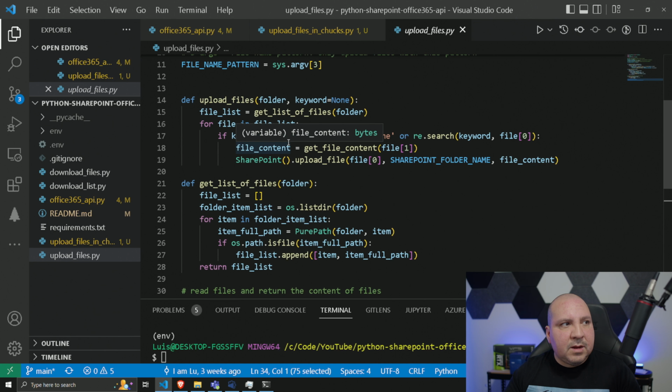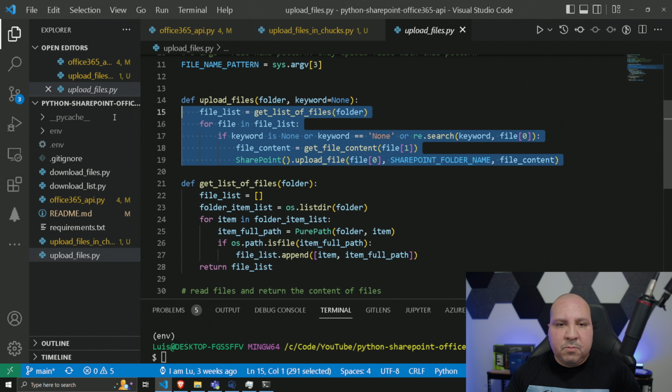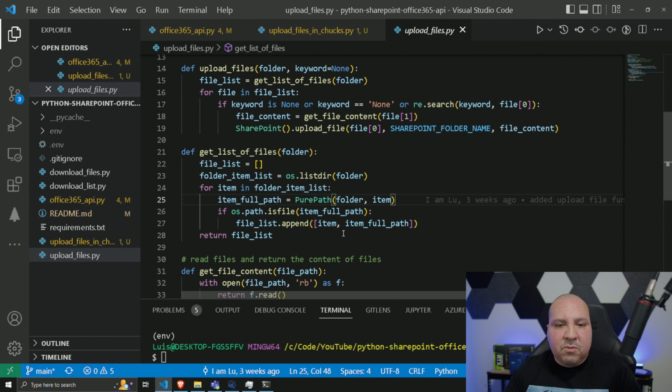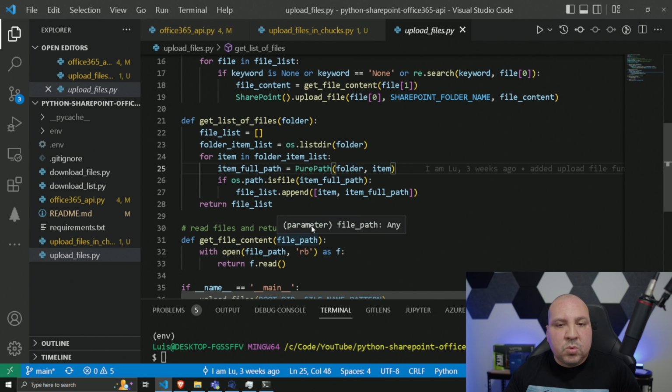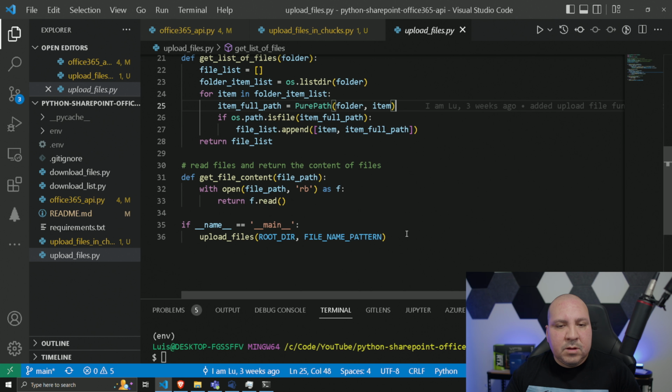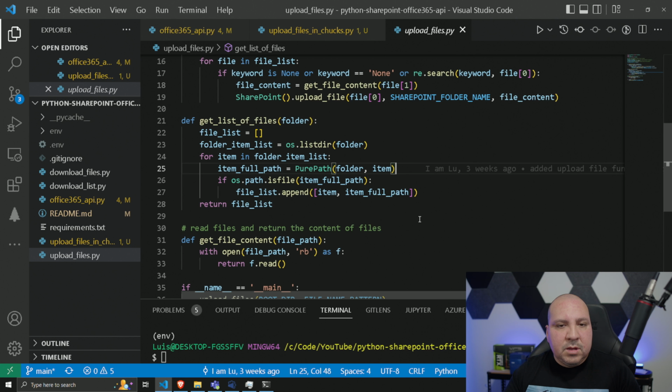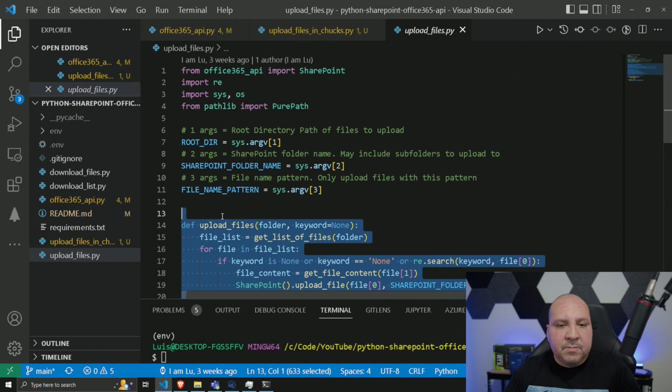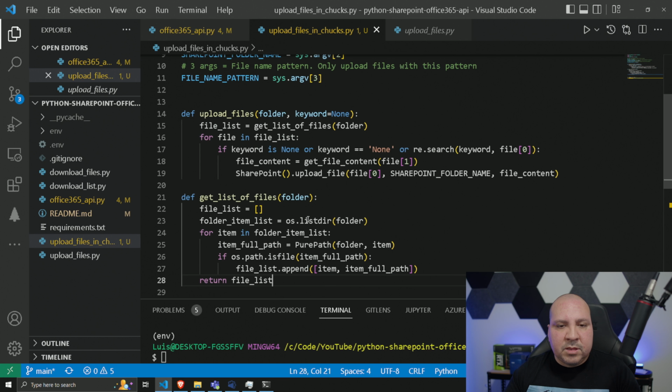Trying to think. Are we going to need? I think we need this too. Man, you know what? Might as well bring everything. I think we need everything, and we'll just make some tweaks as needed, right? Yeah. So let me go ahead and bring these two as well. And ultimately, what we'll probably end up doing here is just doing some small tweaks.